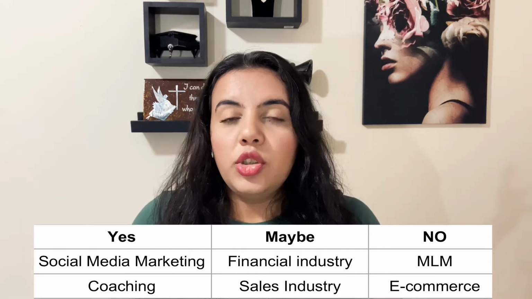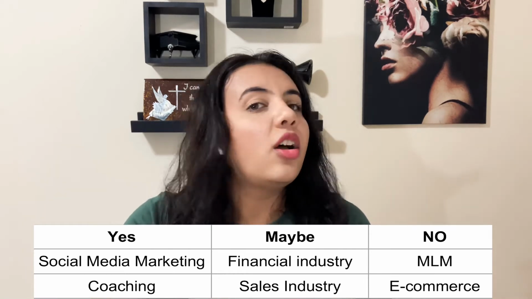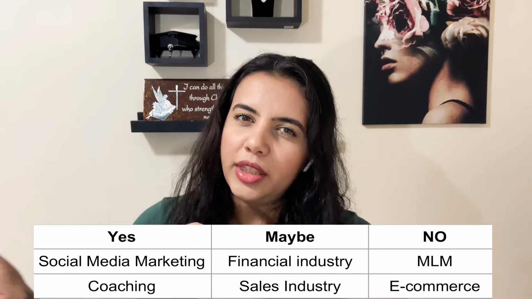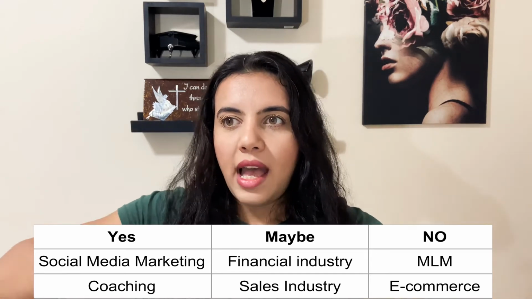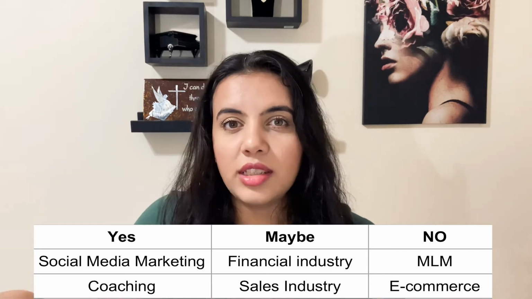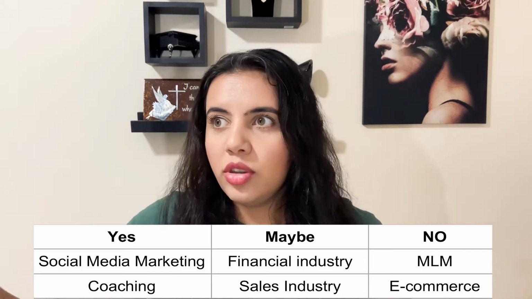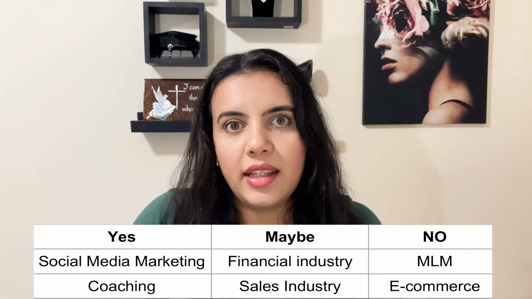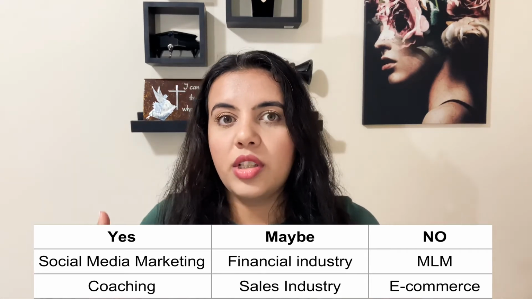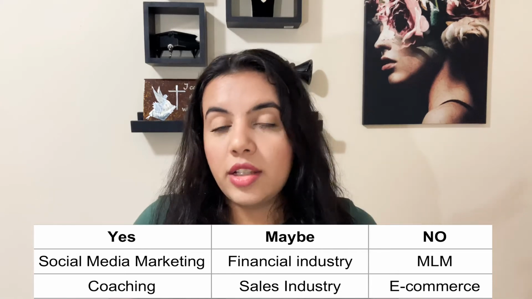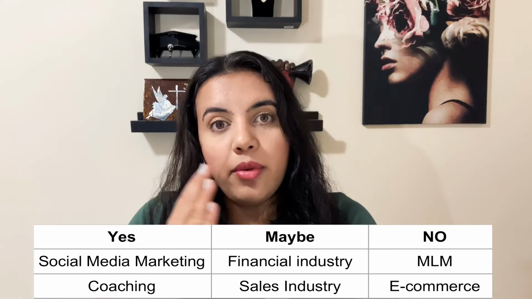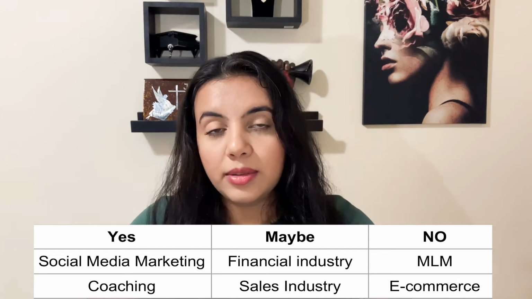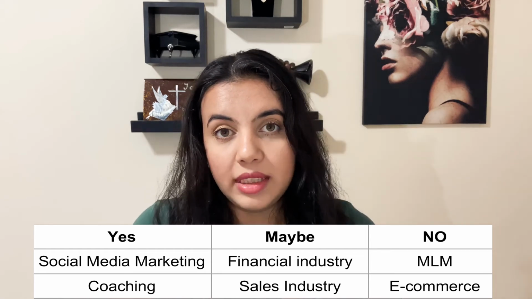But let's say you do not have anything at all in the yes, but you have a lot in the maybes and a little bit in the no's. So if you do have a little bit in the no's, cross them out. Do not try them. Even though maybe later on in life you might get interested back in it and you'd be saying, oh, but now I'm interested in the no's. Do not start right now. Just right now, you want to be as clear as you can. So you want to make sure that you have at least one yes.